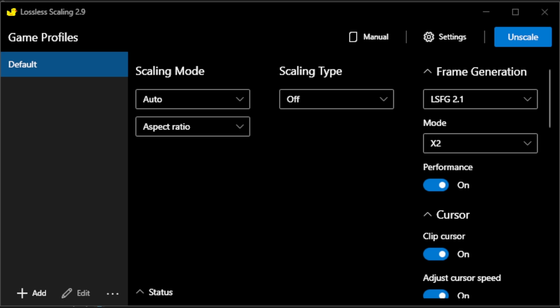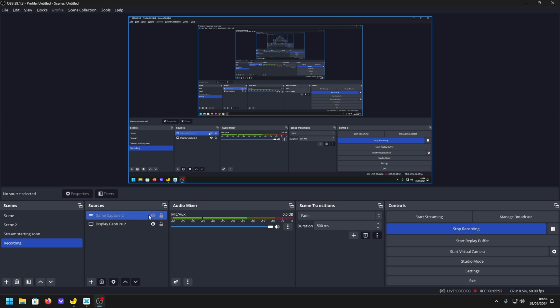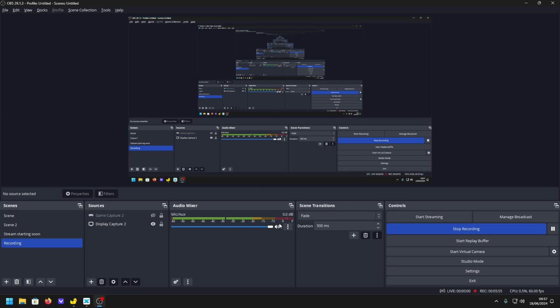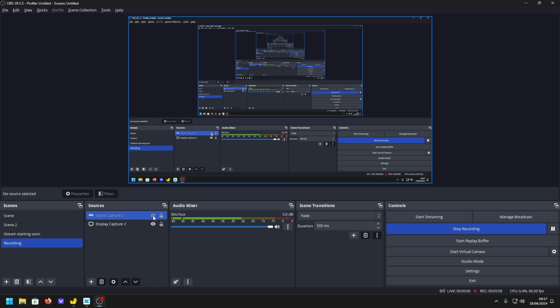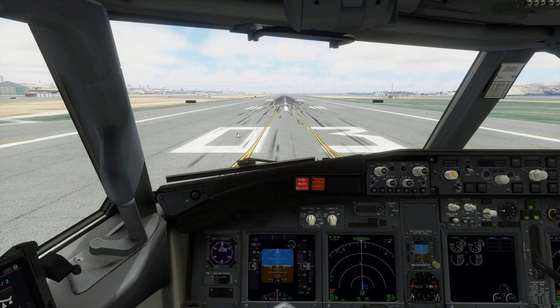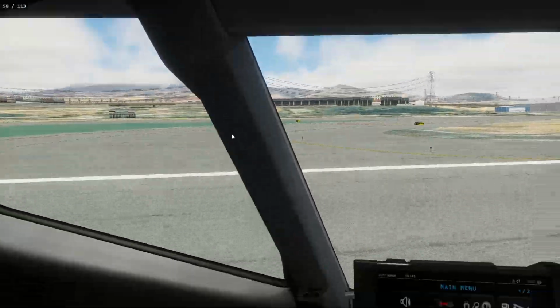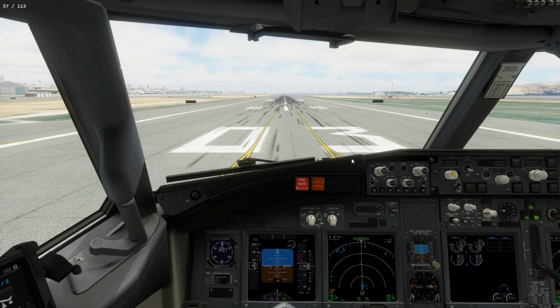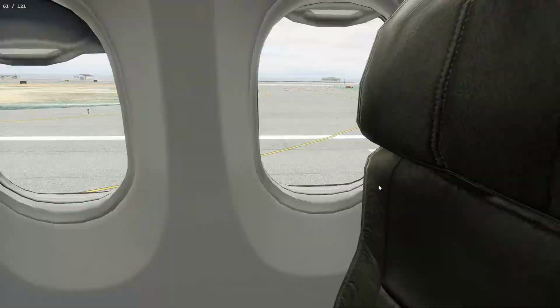So, if this does happen, to fix this, and I know you guys can't see what I'm doing on the screen right now, but you will shortly, click on the eye icon on the game capture, and that will hide it. Now you can see we're back to regular display capture, and you can see exactly what I'm doing. Re-enable it, and then just simply go into X-Plane, and if you have frame gen running, just turn it off, turn it back on. With the keybinds, it takes literally 2 seconds, and we're back, as you can see. So you do need to monitor your OBS, especially if you're recording a long flight, just every now and then check in with it, make sure it's not reverted to just showing Lossless Scaling on the screen.